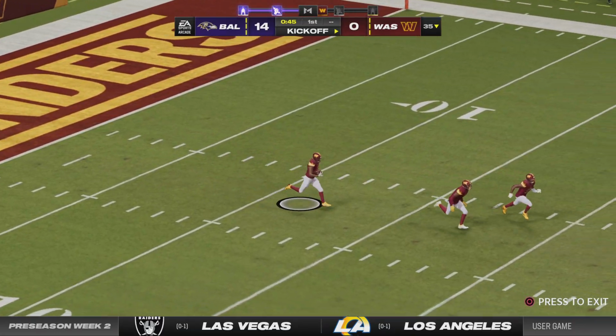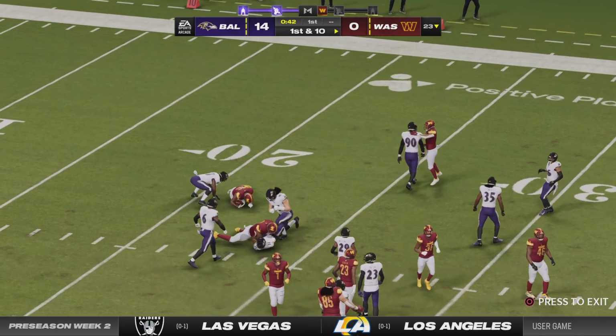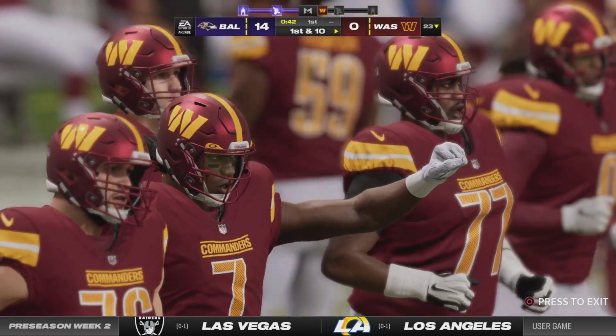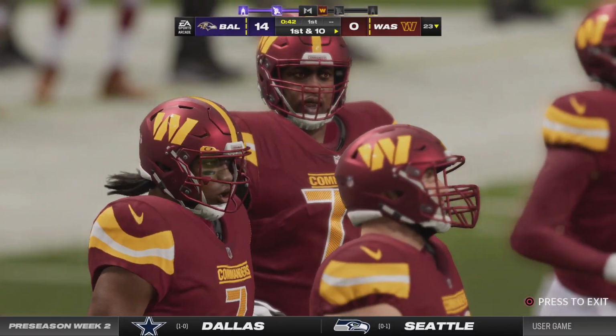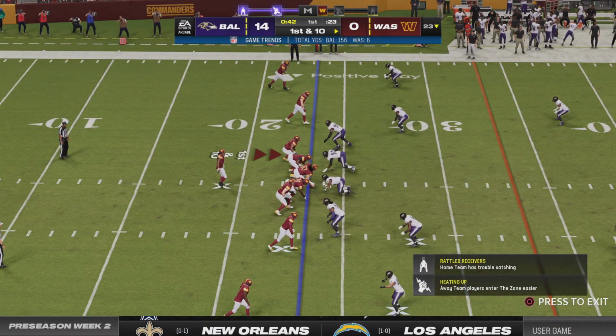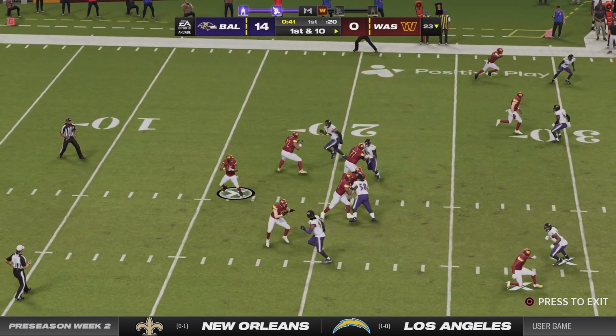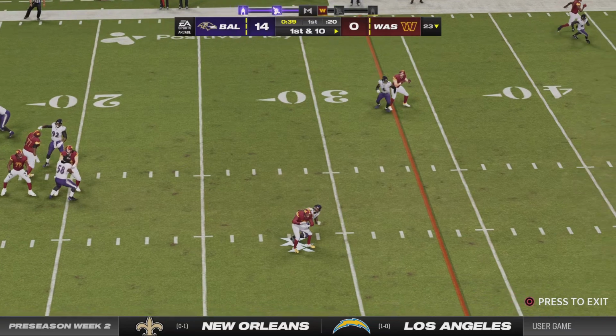From his end zone is Byron Pringle. And ultimately cannot get this out to the 25-yard line as he's dropped at the 23. The Commanders going to retake the field for drive number 2. They've been outplayed early, no question. Down 14-0 already as they come up 1st and 10.